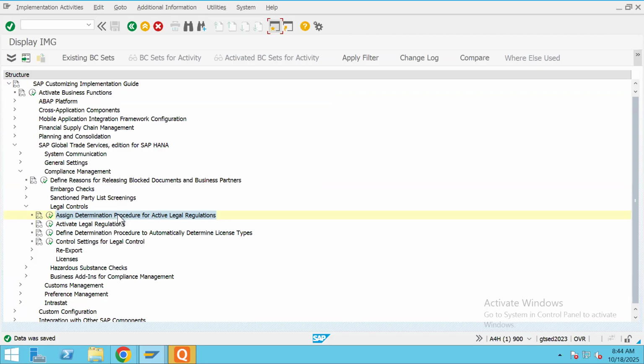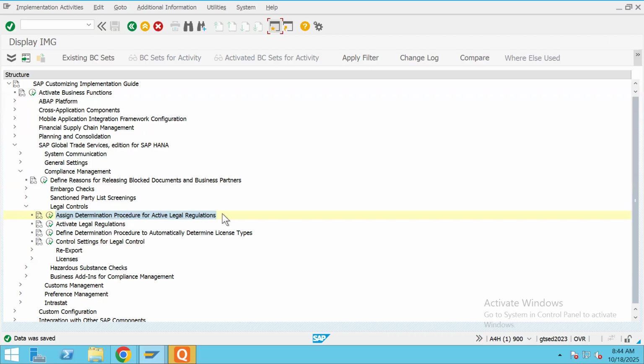Clear? So Venkat, the first step, we are defining the procedure and assigning the strategy, right? That is step one in the general settings. And then we go back and assign the procedure with the respective strategy to the application area.